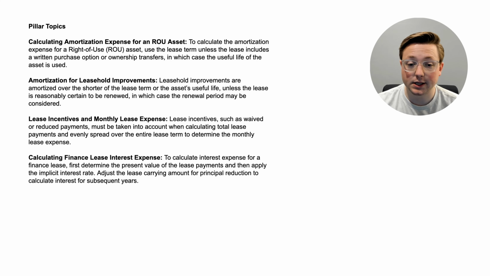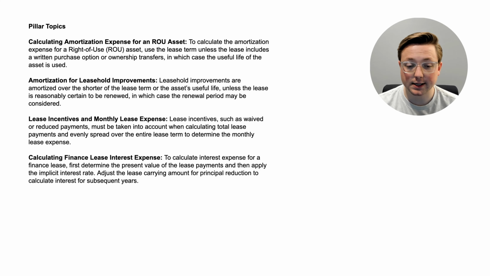Now let's talk about amortization for leasehold improvements. Leasehold improvements are amortized over the shorter of the lease term or the asset's useful life, unless the lease is reasonably certain to be renewed. So if that is the case, then you have to take that into consideration. Again, not too difficult, you just need to know the rules.